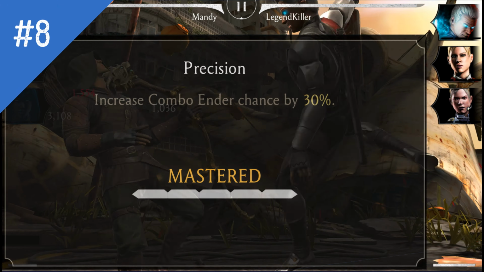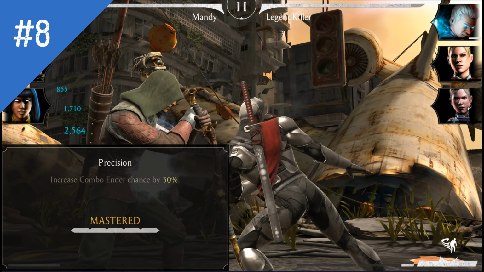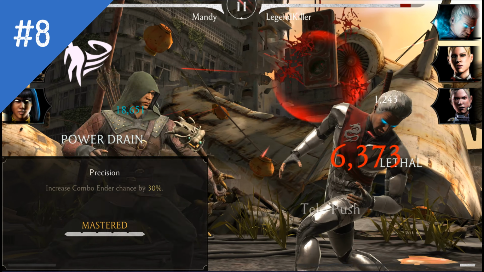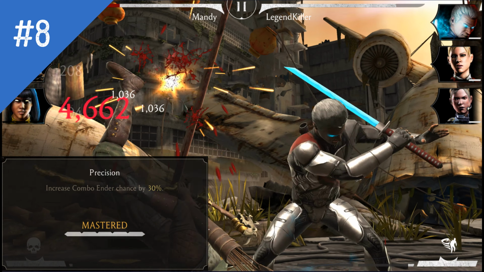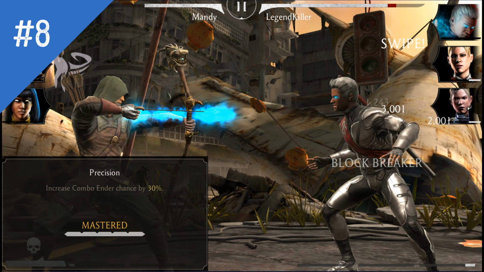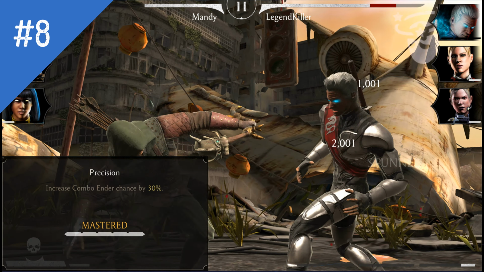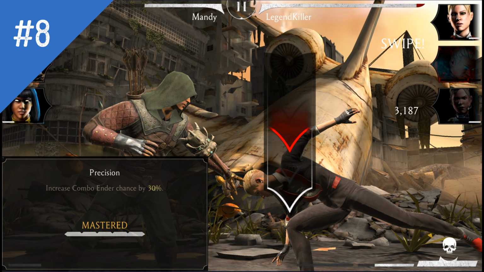Coming in at number 8 is a talent from the offensive section, Precision. Basically, what it does is that it increases the chance for combo enders on your basic attacks by 30% when maxed. And this is quite awesome because even if you're not using combo ender reliant characters such as for instance Marksman Kunjin and Scorch Baraka, you will still need the combo enders.